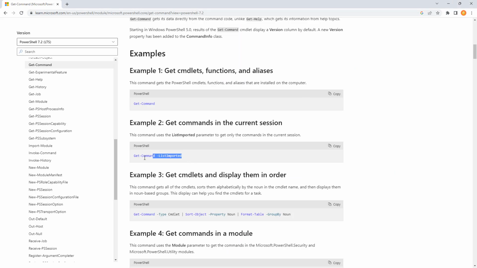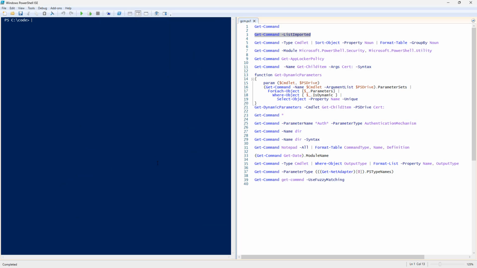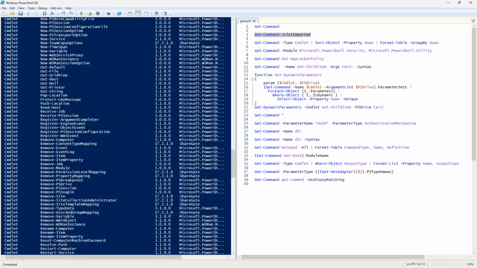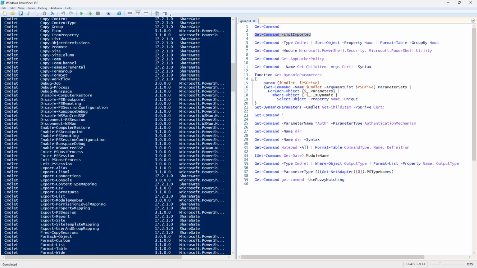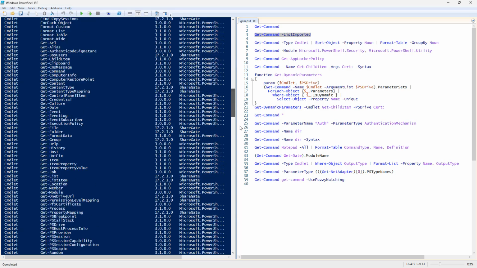Get-command -ListImported uses the parameter to only get commands in the current session. So this is a little bit more narrow, about things that are actually available and have been imported and are active in the current session. So it's a little bit shorter, right? And here we're going to see a handful. Kind of depends on the usage, the functions, things you may have invoked already. And so this is more dynamic, fluid. As you do Import-Module, this list will grow.